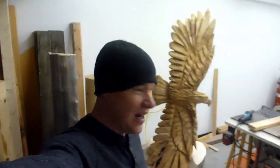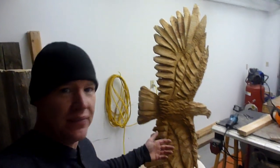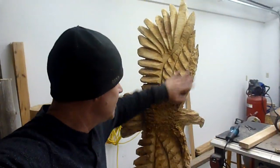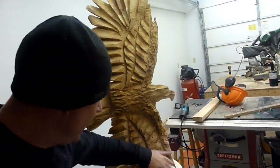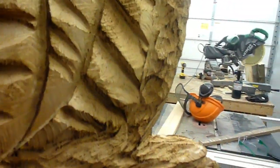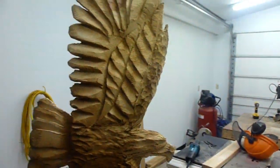We are back in the workshop, out of the rain, a little bit warmer. We just got a little echo now but that's okay. I got the eagle all burned — burnt off the bar oil from the chainsaw and kind of stiffened up the fuzzies. Well, sanded off a little better. First step, I'm gonna take a big dremel thing and clean up all these edges, and then I'm gonna sand it with a flap sander.